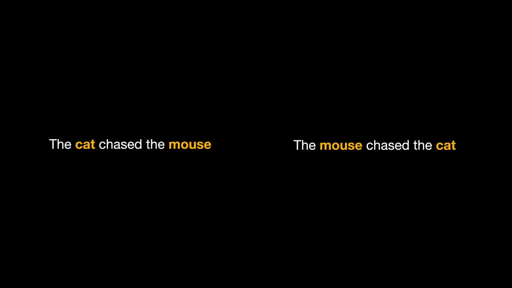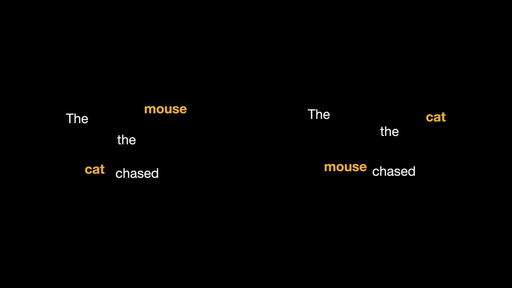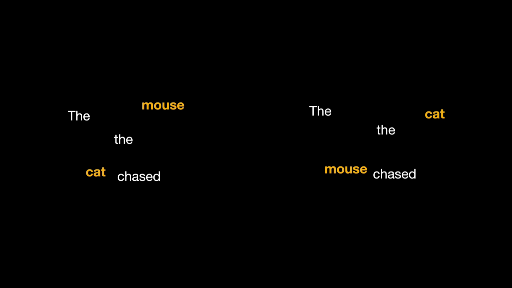Take these two sentences: the cat chased the mouse and the mouse chased the cat. Both sentences use the same words, but their meaning changes entirely because of their order. If you pass these two sentences to the self-attention mechanism, it will generate the exact same attention pattern for both of these sentences, as if they are identical. Because it processes all the words in parallel, it is not aware of the order of the words. And this lack of sequential understanding is a significant limitation of self-attention. Without taking care of this, we cannot use self-attention for NLP tasks.